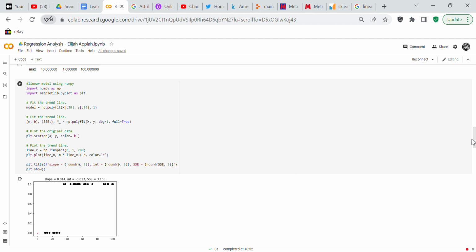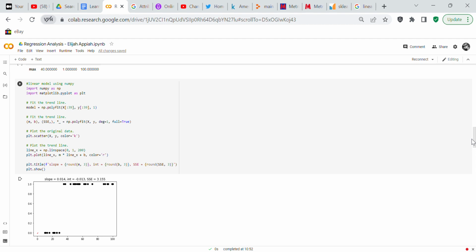Then I did another one because I wasn't sure exactly how to do it: m, b, SSE, then star, underscore equals np.polyfit(x, y, deg=1, full=True). So that was just another one that I did.